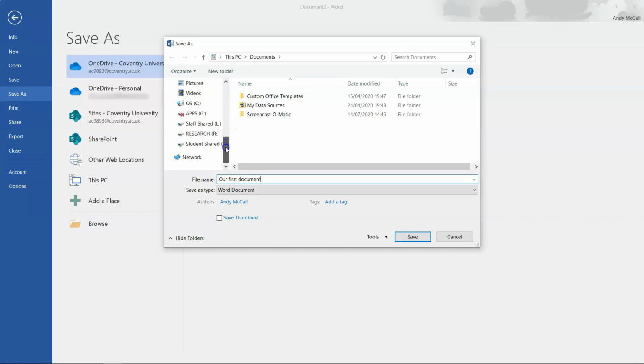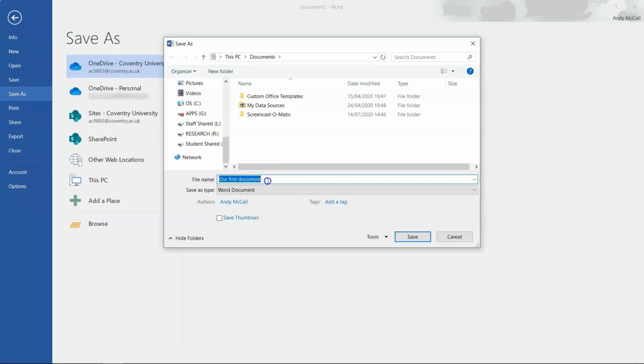To locate the Z drive, you'll see we've got W, you shouldn't have some of these, but you'll definitely have the student shared. But underneath you'll have a Z drive that's there. So you would double click the Z drive, and then you would save it with the correct name that the test is asking for. Be very aware as well that you must ensure that the name of your file is exactly matching what it's asking for in the test.